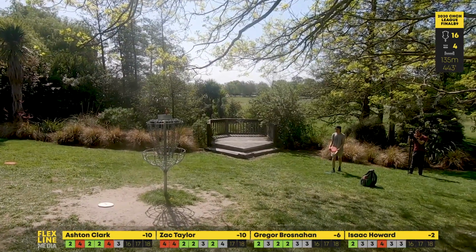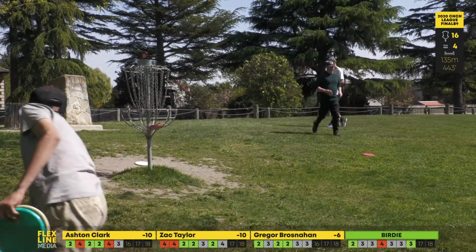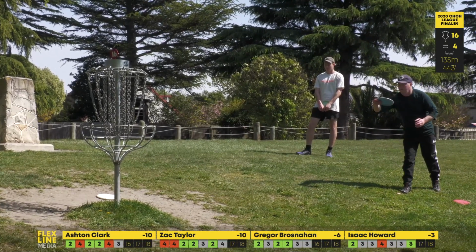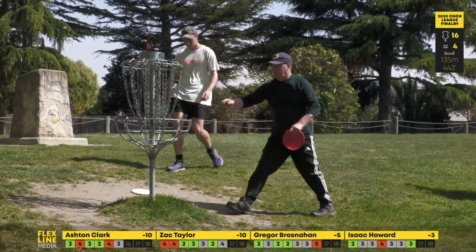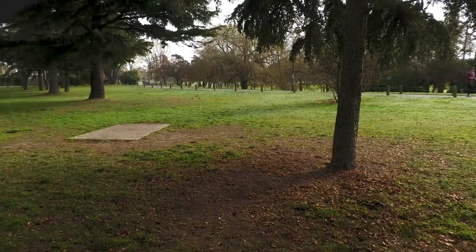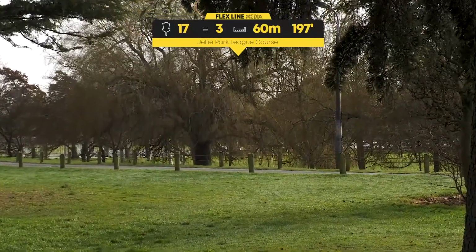And we've actually got Isaac putting for birdie. It's quite a rare thing to see on this hole. And making it. That's fantastic. Excellent to see. He's been having a bit of a rough round with his putts, but converting that time. We also only had one other birdie for the entire day, and that was in round 1, Louis Stridham. Wow. So this hole causing some problems for our lead card. That was only a bogey for Gregor. Not as bad. Unfortunately, it did ruin his bogey-free back 9. That is true, right up to that hole.